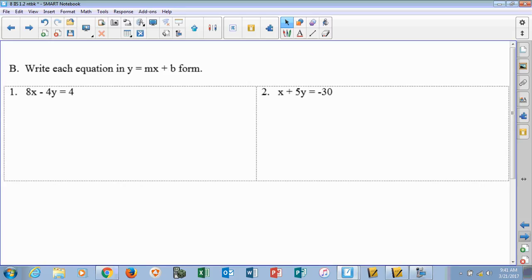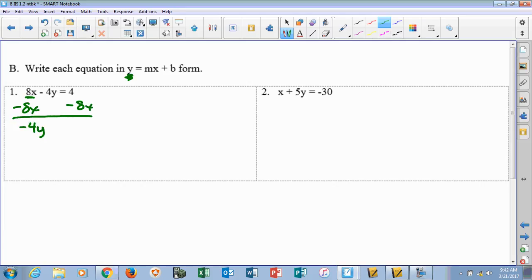All right. Again, when you get things in slope-intercept form, you want to isolate the y. Okay. So when you get y equals mx plus b, all right, the first thing I got to do is get the x on the opposite side. So I want to take this 8x and move it. So the only way I can do that is subtracting 8x to both sides. All right, so when I do that, I'm left with minus 4y. Don't forget your sign. And I get minus 8x plus 4.